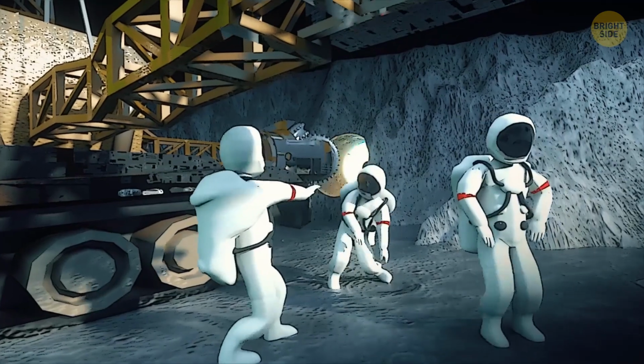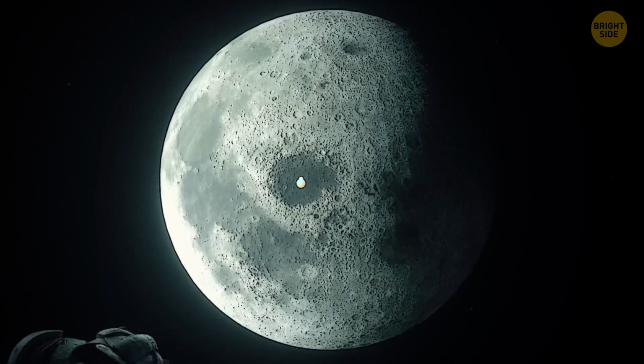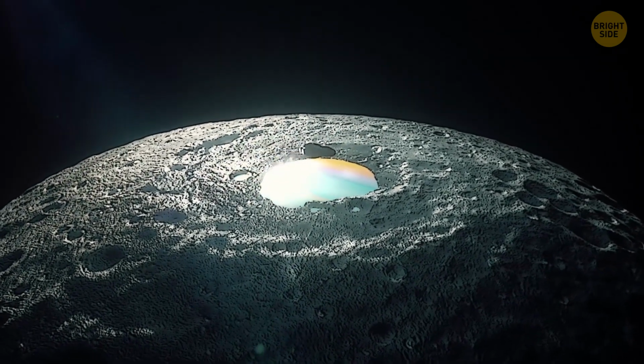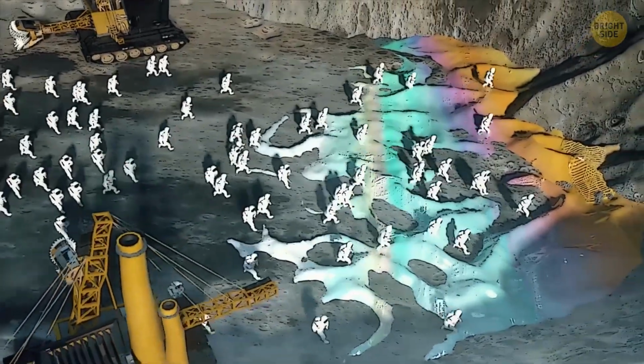People start going excavation crazy. Who knows what else is down there? The moon turns out to be our greatest resource. After a few months, lunar construction equipment has excavated several hundred feet of the shiny surface. At first, it was kept quiet, but a year later, that becomes impossible.